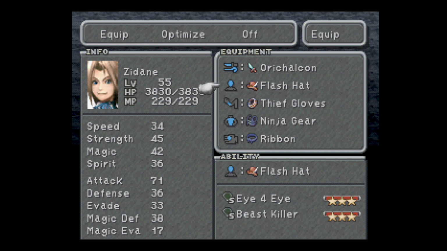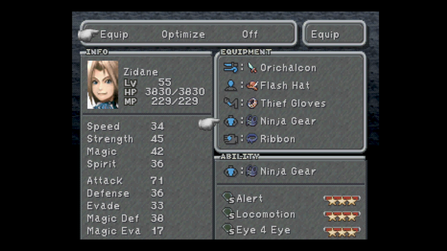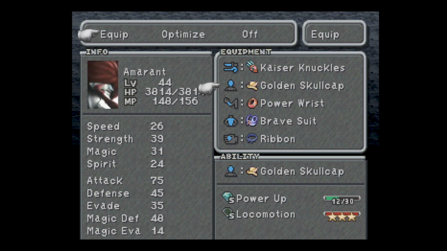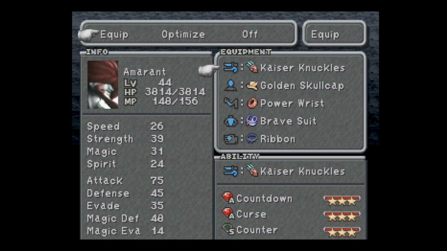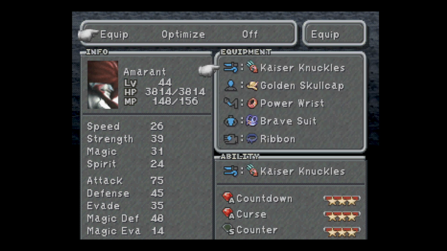Believe it or not, I have Zidane back on the Chalicon, whatever, just because it gives him a slight speed boost. Flash hat for speed. Thief gloves for stealing and speed. Ninja gear for speed boost. There you go. Quinna's got circlet, bracer, black robe, and ribbon. Amarant's got golden skull cap, which teaches power up, power wrist. Oh yeah, he finished whatever he was working on, the Avenger, and I got him on the Kaiser Knuckles now, which is his best.